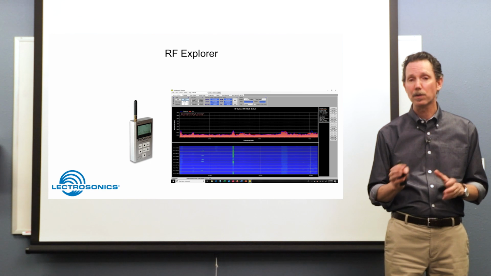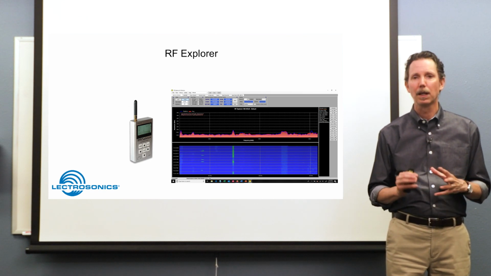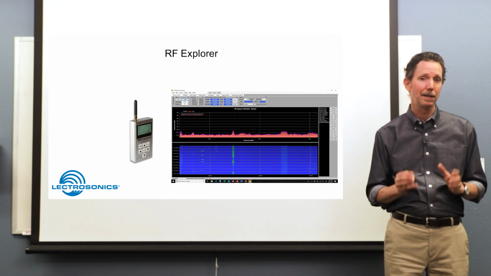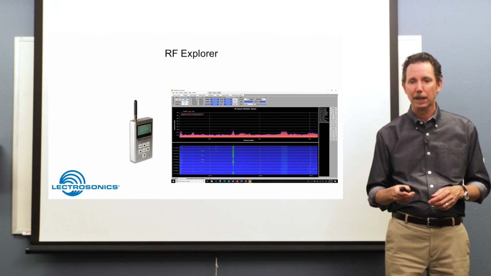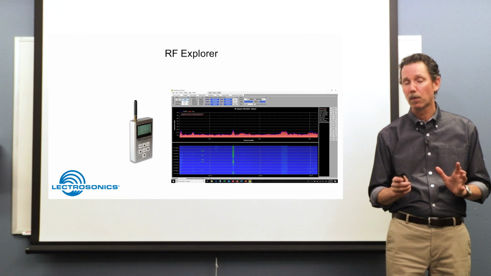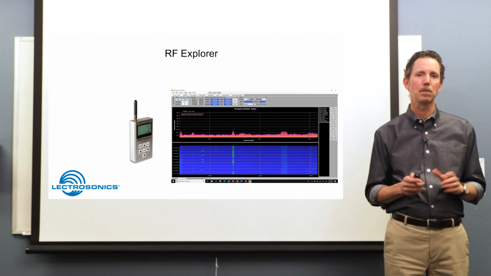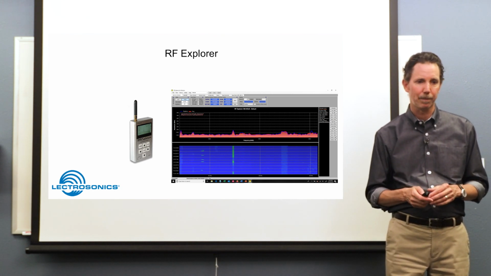because it's such a great resource. And there is a software package you can get to go with it that'll give you a more detailed look at the scan data that comes out of the scanner. But even handheld, this can be a very useful device. So I recommend that if you're using a lot of wireless systems, to go ahead and get an RF Explorer.